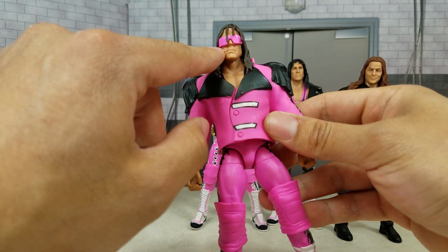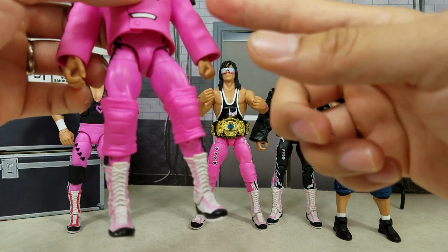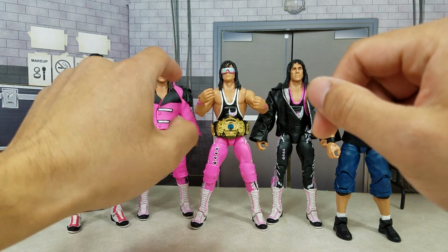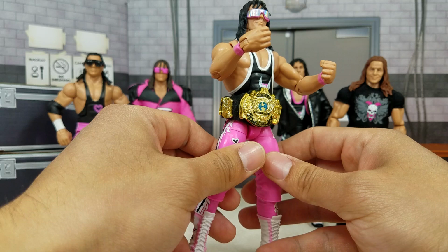Glasses right there. This is basically what I was talking about. You see how he used to just wear regular standard black glasses? He started getting his own style to it, right? And one thing that I loved about the Hitman is that when he made his entrance, he would give those glasses to a lucky fan. It was usually a kid. He was a big fan favorite, at least up until we get to the Defining Moments era.